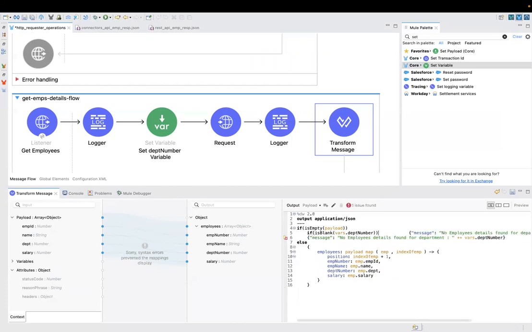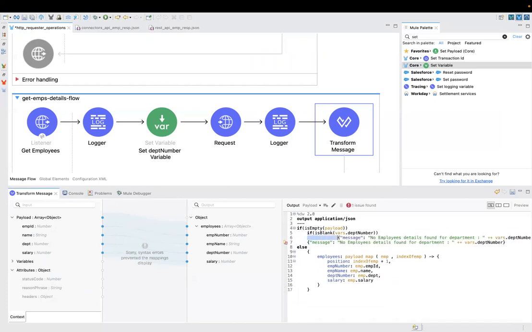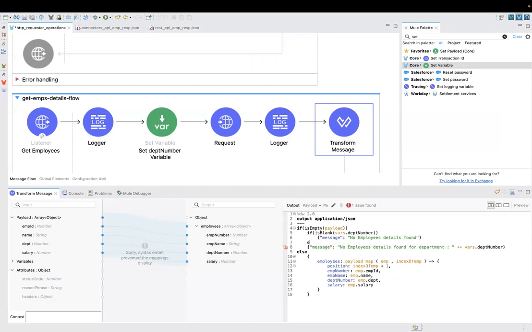So if the value itself is blank from the request, then we want to return a response like no employees details found, and we don't want to return the department number. And in the else condition, because the department number is available, I am going to return the message with no employee details found for department and the department number.